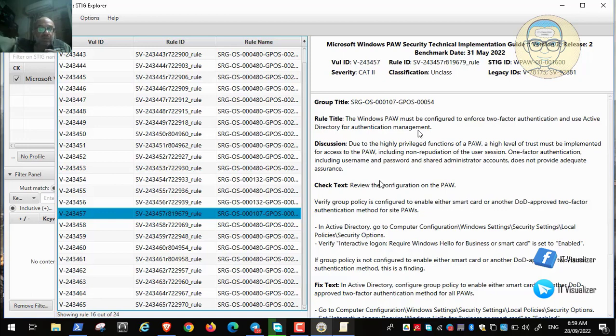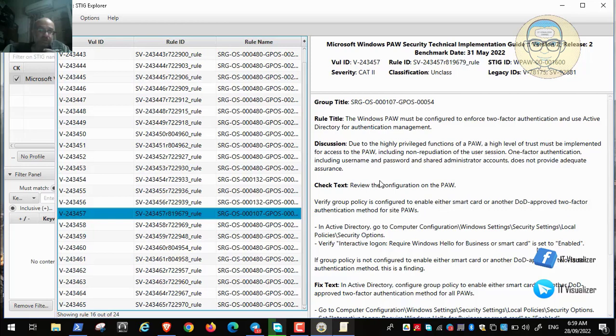Actually, this can be done using a group policy, to verify that the interactive logon setting requires Windows Hello for Business or Smart Card to be enabled. So you can have multi-factor or two-factor authentication using an SMS, or using a smart card or a USB flash. You can provide a username and password as the first method of authentication, then you provide a USB stick. This is a second way of authentication, or providing a code or a key you need to type so you can log in, or being sent an SMS. These are all types of authentication.